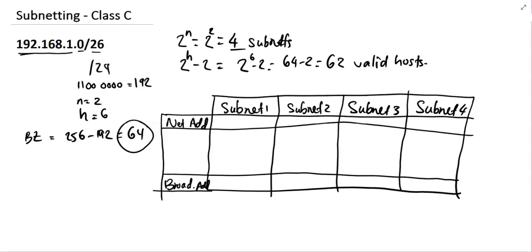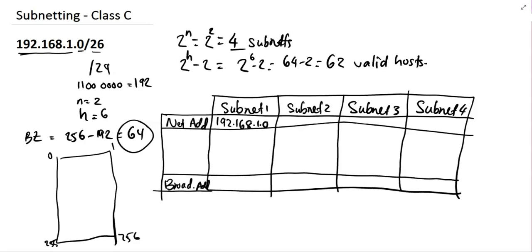The network starts from here. So the first IP is 192.168.1.0, and you know this is a block size of 64. So if you use a box like this, and if you start from 0 and end at 255, or start from 1 to 256, they're the same. If you divide them into 2, each one will be 128 and 128. But that's only 2. What we need is 4. The 4 will divide the 128 into 2 and the other 128 into 2. So if we divide here, that's going to become 64, this is going to become 64, here 64, here 64. So 4 of them.